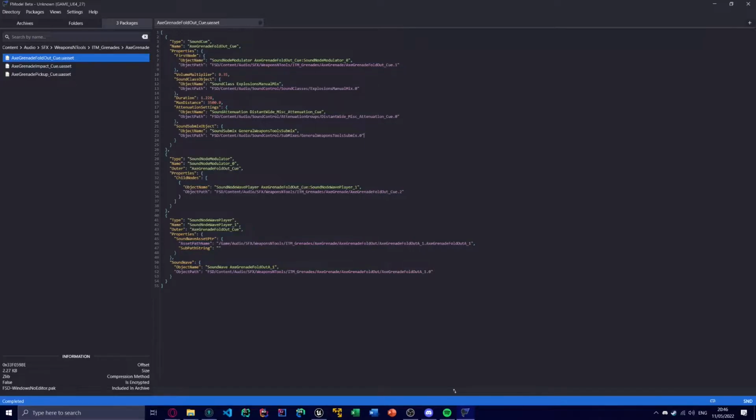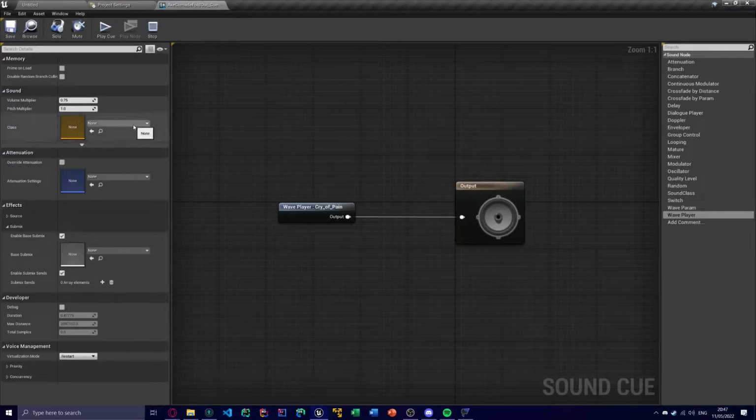So now we've selected the fold out cue asset. You can see there's all sorts of things in here, but the things we really care about are these. We have the sound class name, the attenuation setting name, and the submix name. We can see that first the sound class is called Explosion Manual Mix.